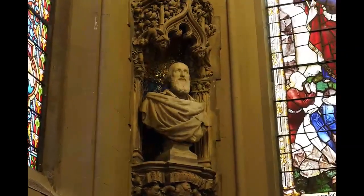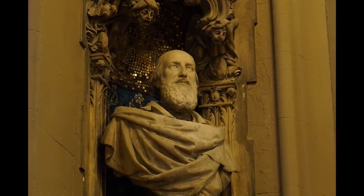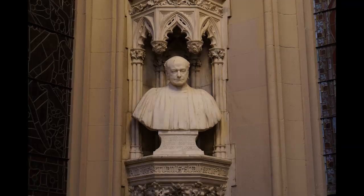The marble bust on the left is often mistaken for St. Peter. It is, however, of the architect James Renwick Jr. in his later years. The no-nonsense figure to the right is Henry Codman Potter, 6th rector of Grace Church, from 1869 to 1883, and later Bishop of New York. As bishop, he began building the Cathedral of St. John the Divine.